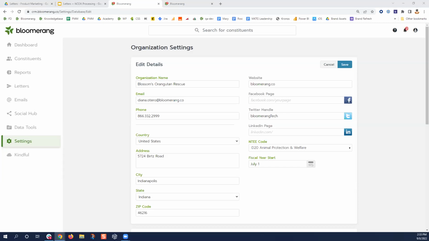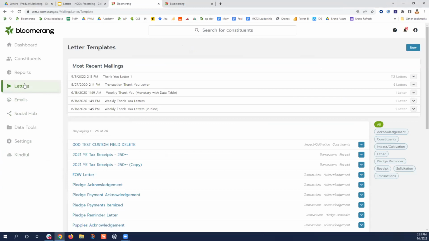Someone was asking if there's a letter template for year-end tax letters. Great question. We don't have a pre-built letter template for year-end tax letters. We do have a help article in our knowledge base that walks you through the recommended merge fields that you can use. Toward the end of the year and beginning of next year, we'll also have classes around how you can filter and look at that information in a report, so you can plug that into your letter as the filters. But in terms of the template itself, we don't have a pre-built letter template for that, but we have a sample in our knowledge base. Great question.